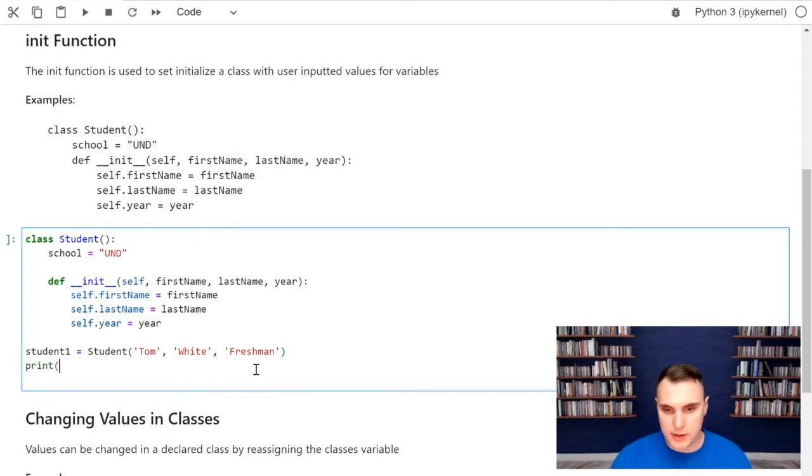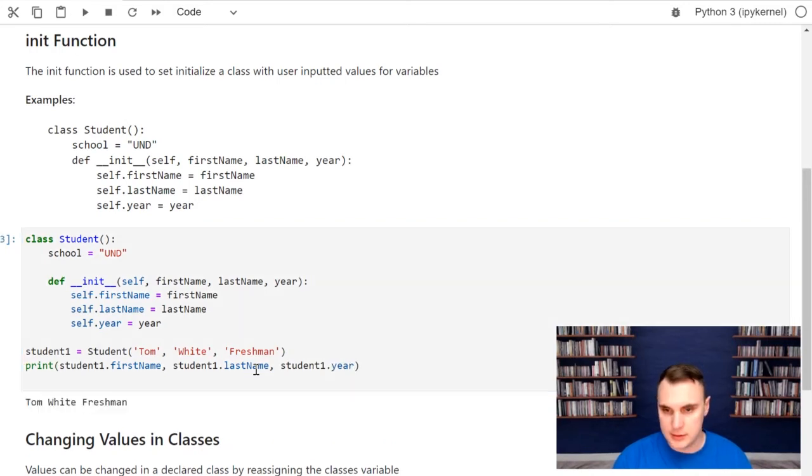So now when I print student1 dot first name, student1 dot last name, and student1 dot year, you're able to see all of those are now stored within here.